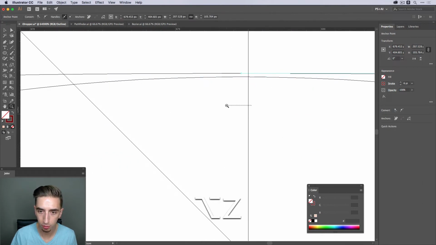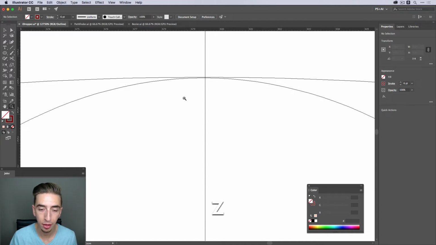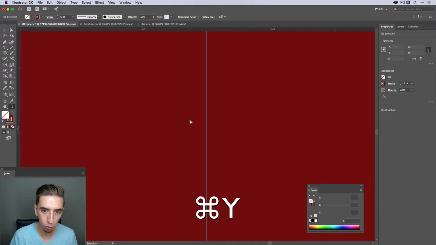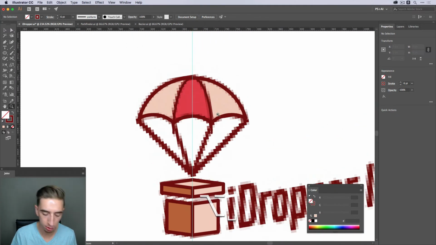Now, it doesn't right now, and this line right here, if I zoom out, is actually the guide. That guide is pretty much irrelevant at this point because I'm aligning everything to the objects and not the actual guide. So I'm just going to turn that off by pressing Command colon.